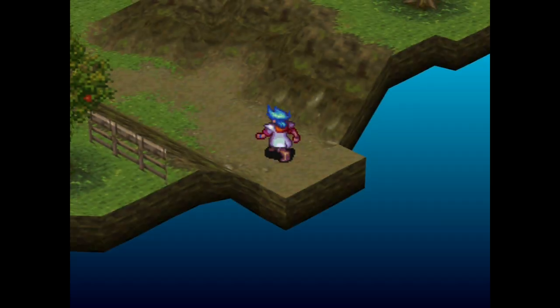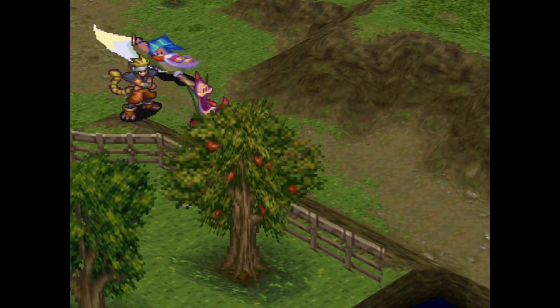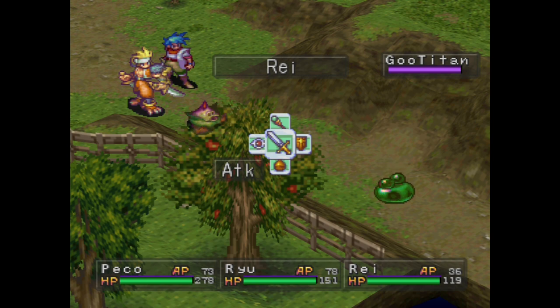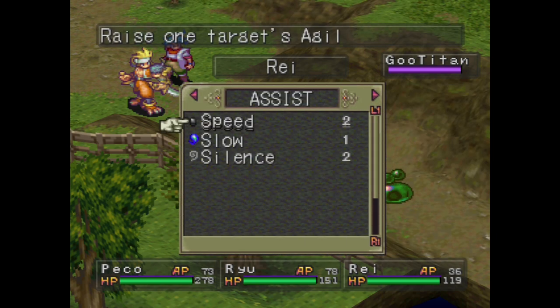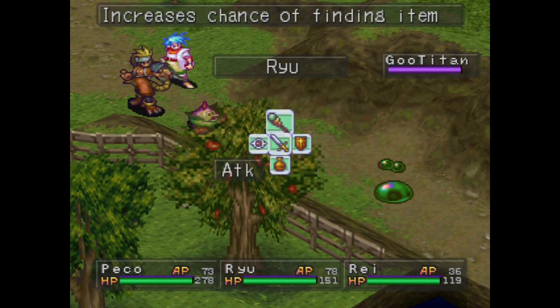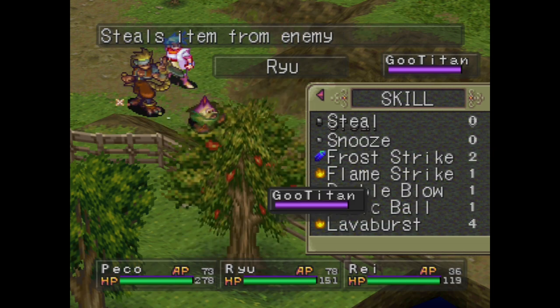Should just be straight up from here, although if I fight anything, I will almost certainly fight something there. Yeah, so let me just fight those guys real quick. Oh, a freaking Goo Titan as well? Dang! Maybe I should try to steal from this guy, as long as I'm here, since he has a life shard and all that. Jeez.